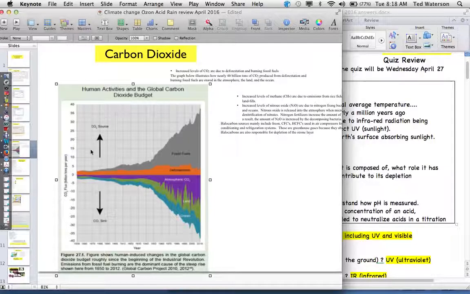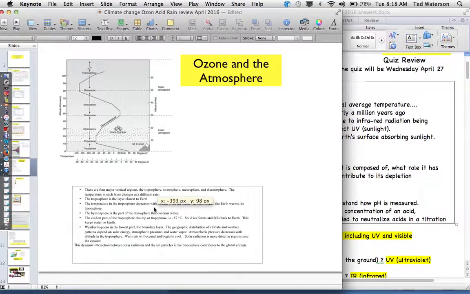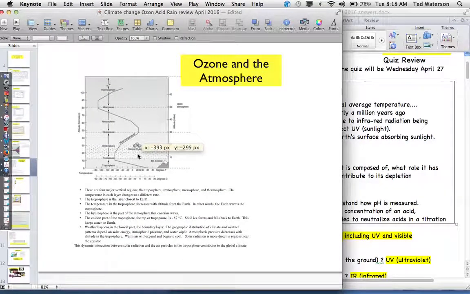And so yeah, there are sources of carbon dioxide and places for it to go. There are sources of nitrogen dioxide, places for it to go. Sources of sulfur dioxide and places for it to go. But a place that a lot of it goes is our atmosphere, and really what it mixes with or blends well with, or establishes an equilibrium with in our atmosphere, is water. Okay. All right, so the water. Well, we'll look at our water in a minute.